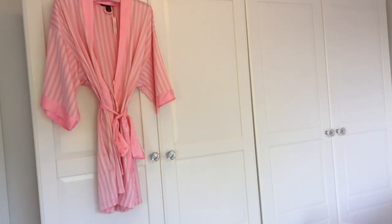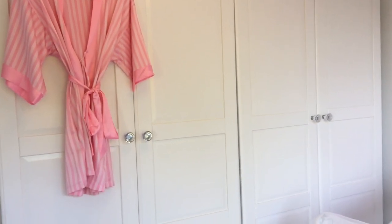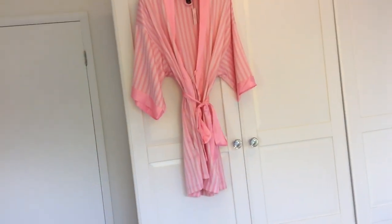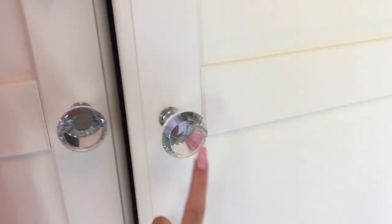Now we're coming to my wardrobe - a bit of technical difficulties with these. You can't find this wardrobe on the website because it's custom made - it's the PAX wardrobe system from IKEA. I'll explain everything about it in my wardrobe tour, so don't ask for details now. I can't link it below because I customised it myself with the doors and everything. Here's my Victoria's Secret robe - I love it, it's beautiful. I just like displaying it. I bought it in store at Bluewater.